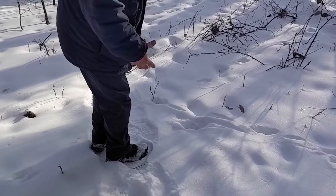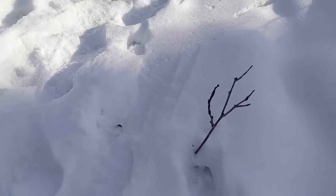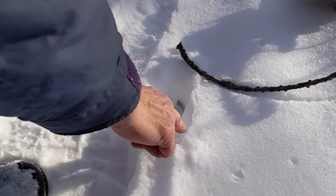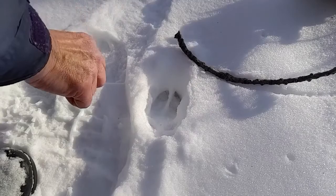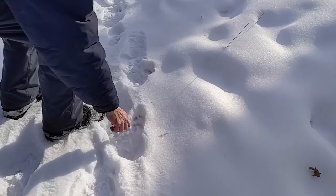Now we're coming upon another track, almost the same size as the coyote. But look — it's got two toes. Here's a really good one right here. That would be the white-tailed deer. You can see the hoof mark makes a kind of a heart shape pointing in the direction it was going. And where the snow is softer, you can see the other two toes because deer have four toes — the two primary toes and two smaller toes called dewclaws back here.